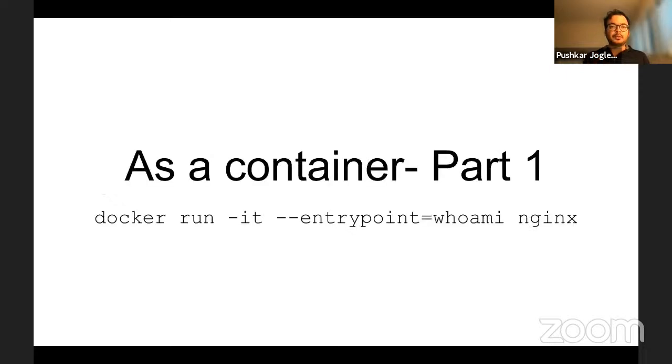So let's find out. The first one is trying to figure out what my user is set as in a container image when I'm going to invoke it to run as a container. This is a simple command, docker run interactive, and then entrypoint is basically saying run this command when you're starting the container, and nginx is the container name. It can be any name you want.